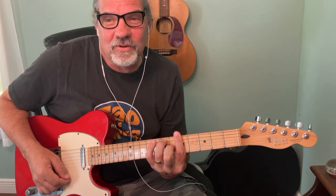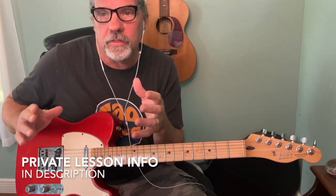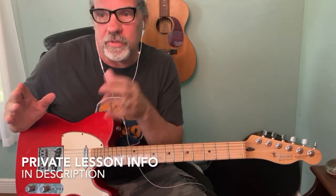Right. And you can really pick this apart in your own way and say, oh, I see, I could play all of these lines that lead up to these bars. You can kind of isolate them and really let your ear enjoy that and absorb it.